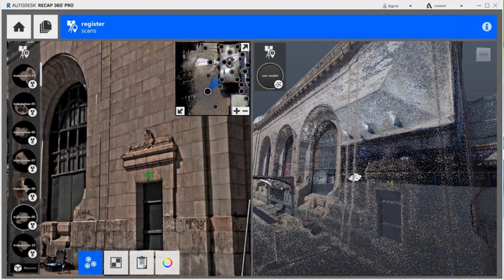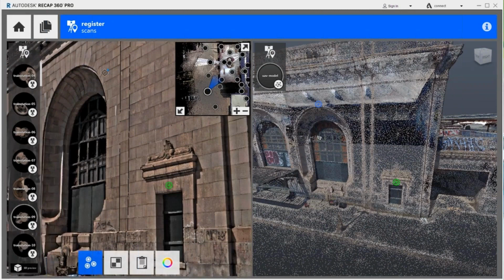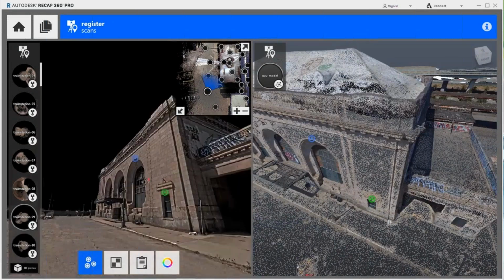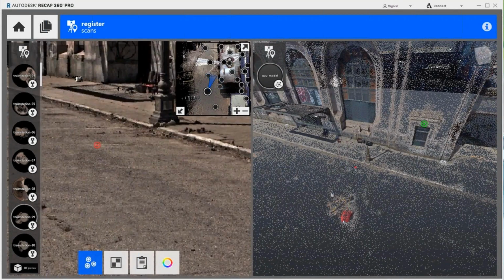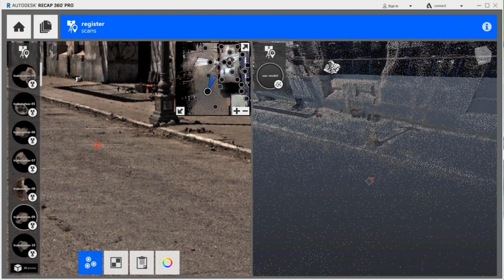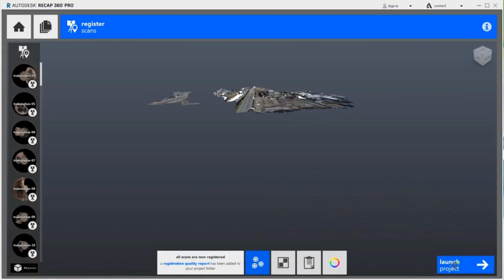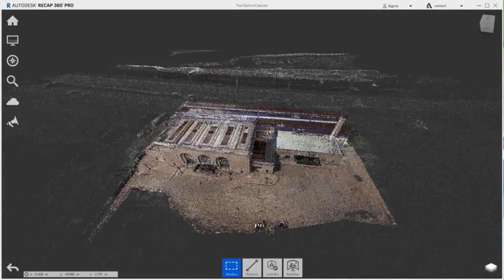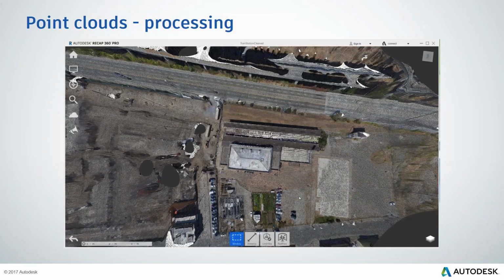So you have a detailed scan of your building, and you have a scan of the surrounding area. You should define points, let's say points which are the same in both laser scans, or better said point clouds. If you have, in this example, three points located, the system will give you information about the match, and then you will get a really rich model of the laser scan and the point cloud coming from pictures. And then you have a really nice model to start with your design.